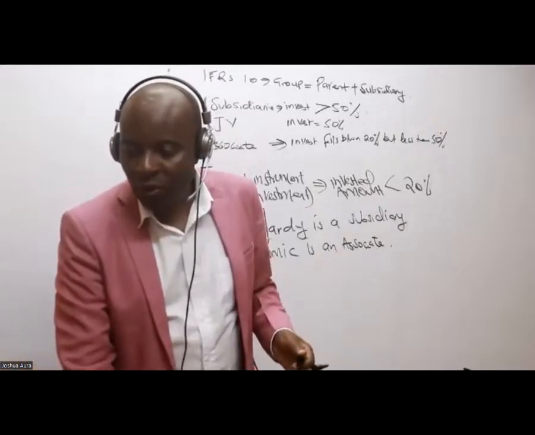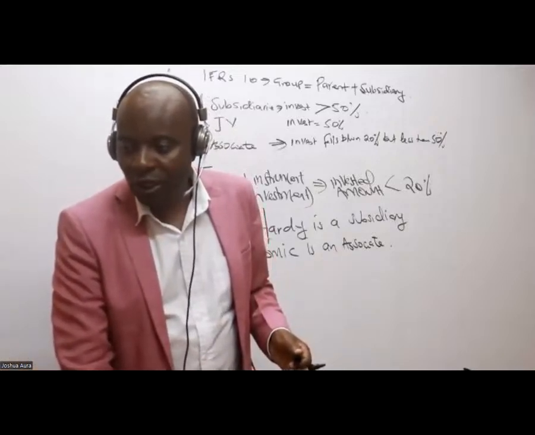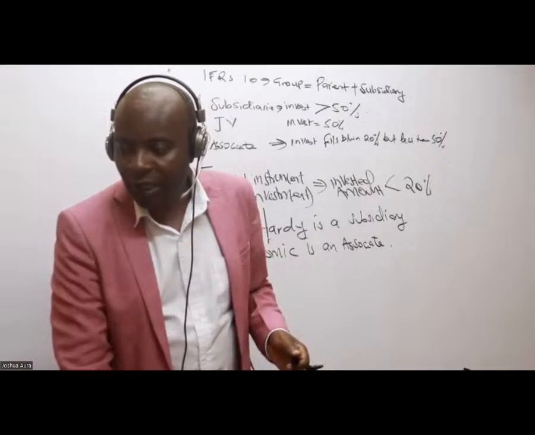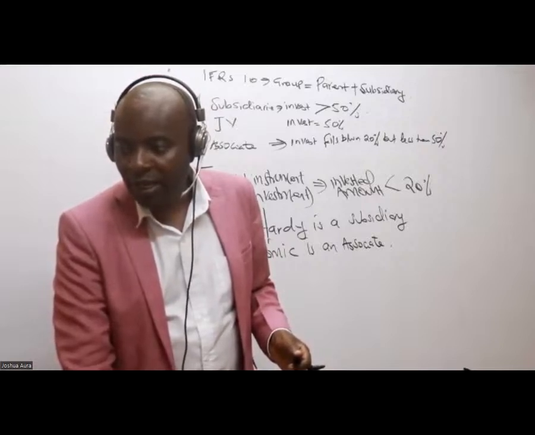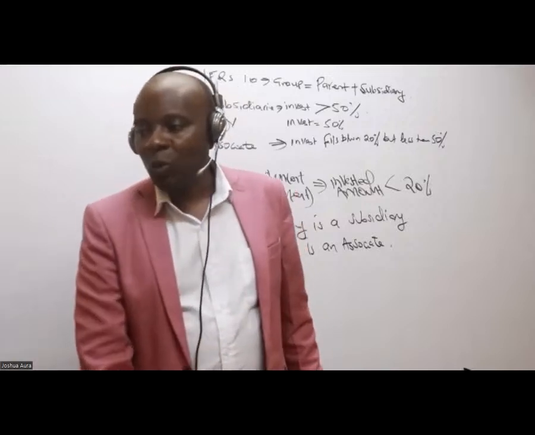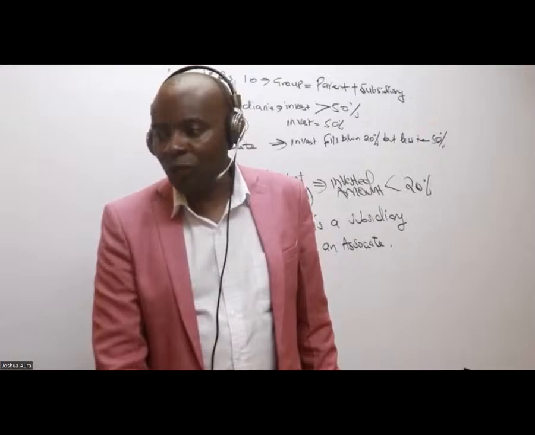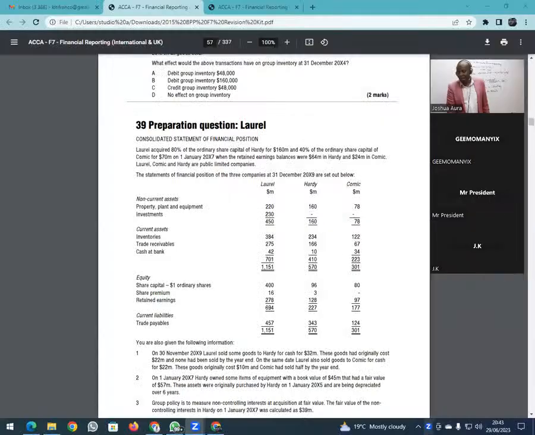So they have told us here, which is very important, ladies and gentlemen, is this fact here, which is very important. Remember, we have just bought 80% of Handy. So Handy is a subsidiary, and the 40% of Comic. So Comic is an associate. And as somebody has told us, if it's a CASNEB question paper, I will delete this column of Comic, the whole of it, because Comic is an associate. Comic will never be consolidated.